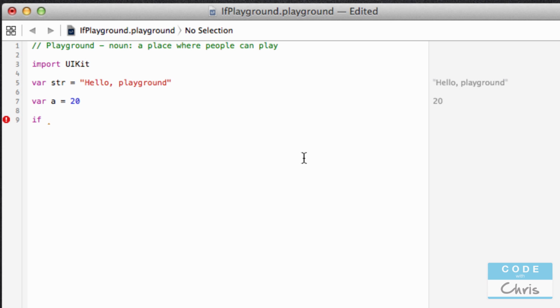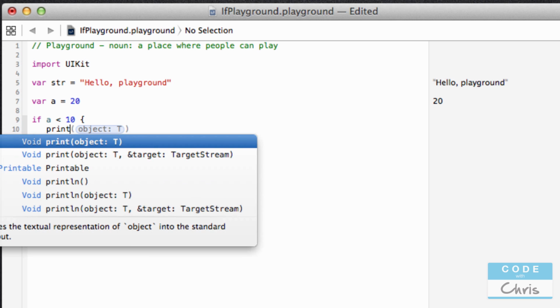So in my case, let's say I want to print a statement if a is less than 10, then I want to do something. Now what I do is I use the curly brackets to specify some code to run if this condition is true.